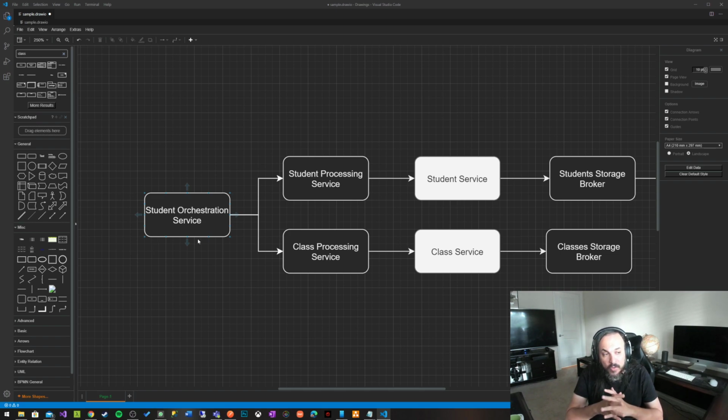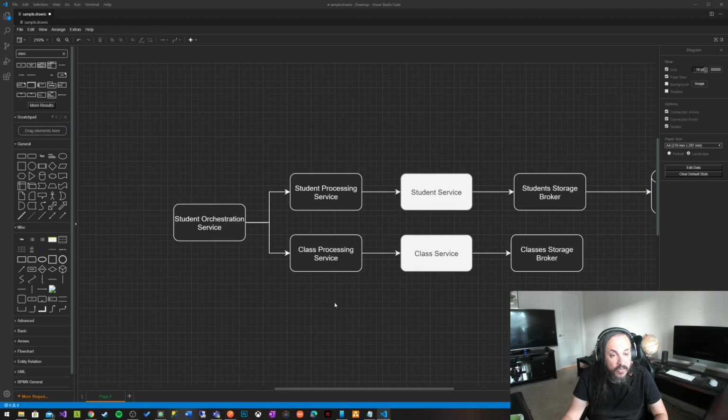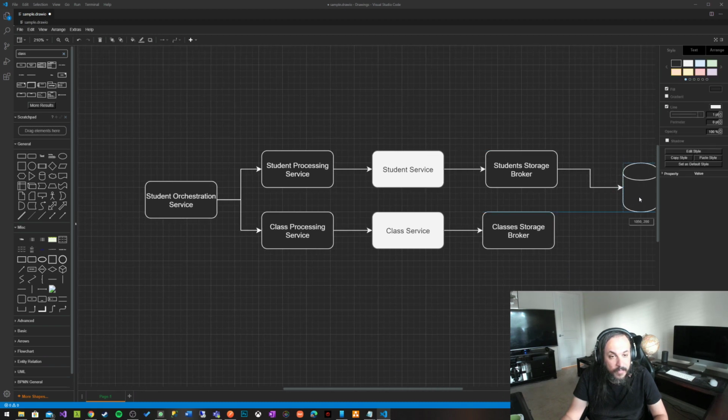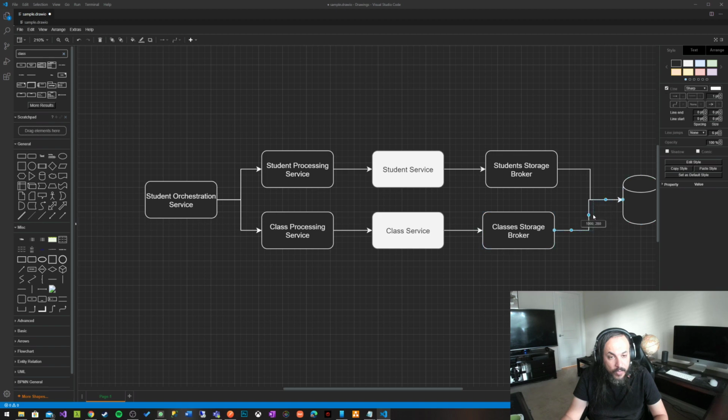Let's say you're deactivating a student, and you're unenrolling them from their classes. But at the same time, let's say there's another stream in here. Wait for it. So all of this is talking to the database. That doesn't look right.